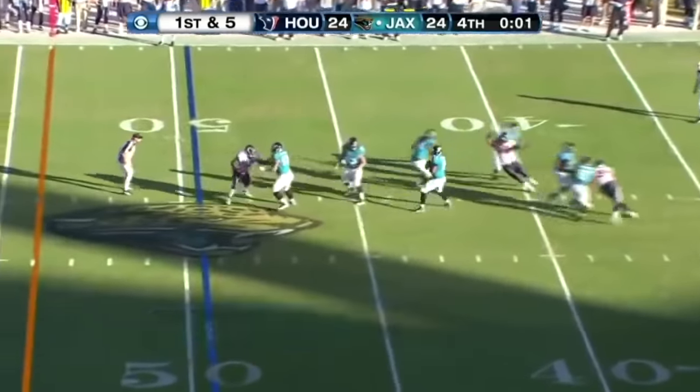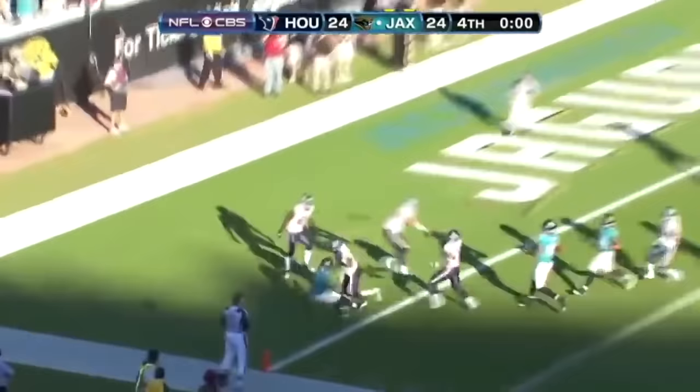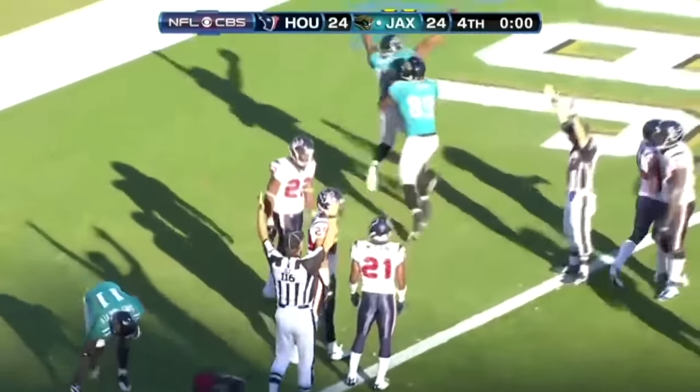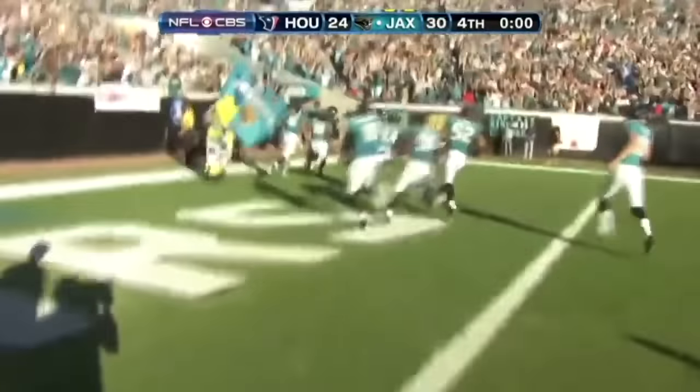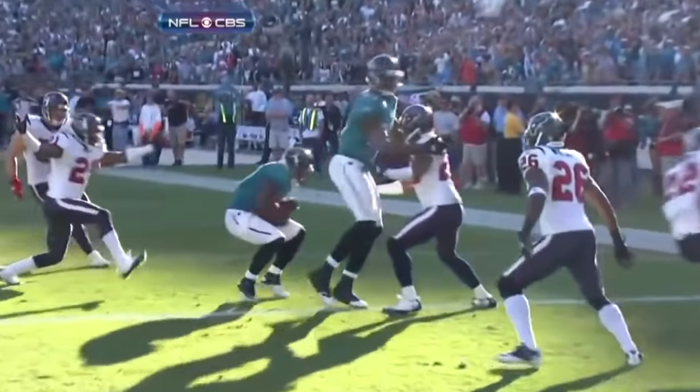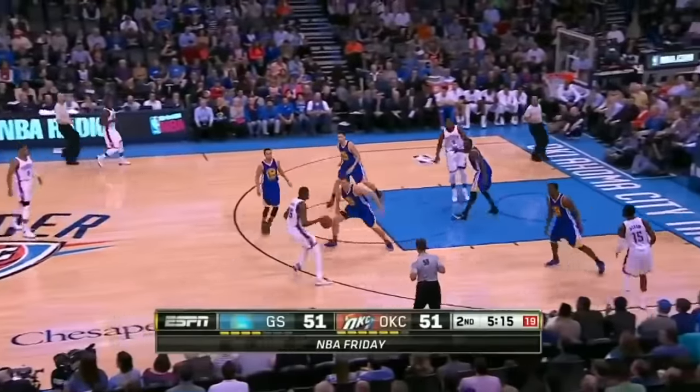Gerard steps up. Fires. Mike Sims-Walker. Knocked down. Oh, he caught him! Unbelievable! Mike Thomas! Touchdown, Jags! Ball game! 50 yards! Going to go up for it, but it's knocked to the ground right into the hands of Mike Thomas. Glover Quin knocks it down with both hands like a volleyball player spiking it over the net.